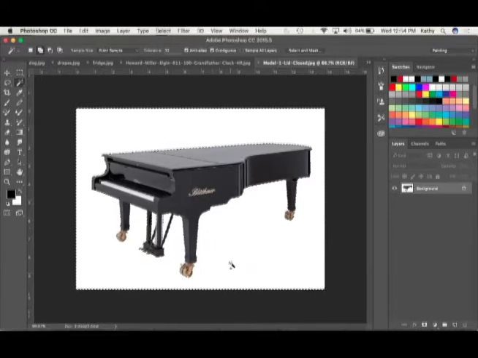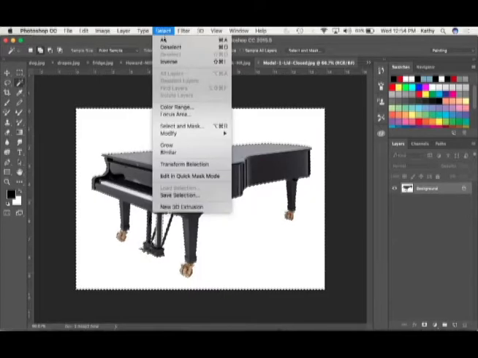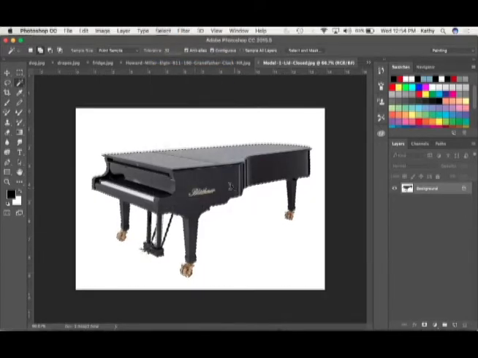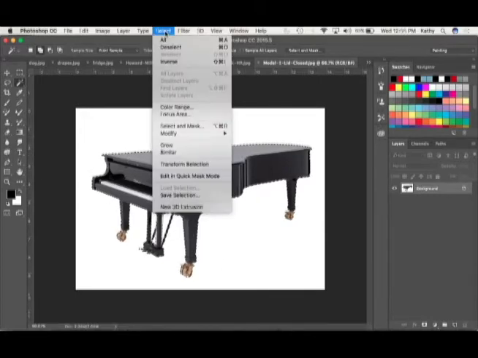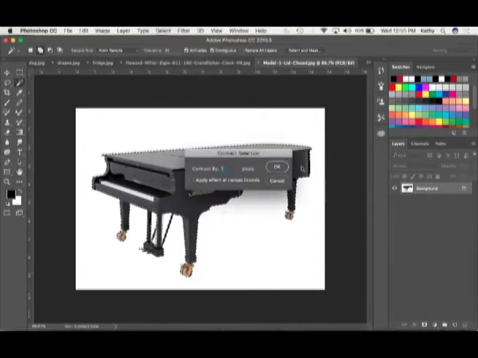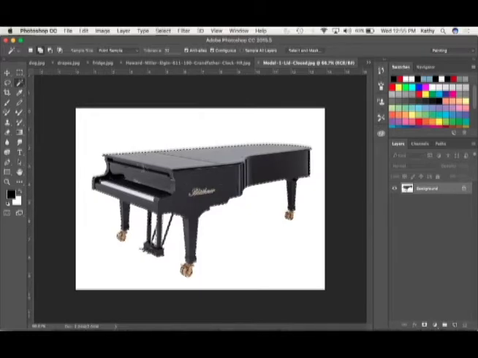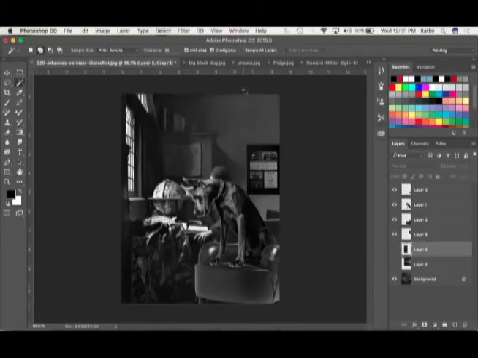And of course, what I'm doing here is selecting the background. So now I have to go Select Invert to actually select the piano itself. If I want to make sure I don't get a little white rim and I'm a real stickler, I might go to Modify Selection and contract it by 1 pixel just to make sure I don't get anything extra. Command C to copy the whole thing, and then I'm going to go back to, where is my file, Johannes Vermeer, and Command V to paste it in.